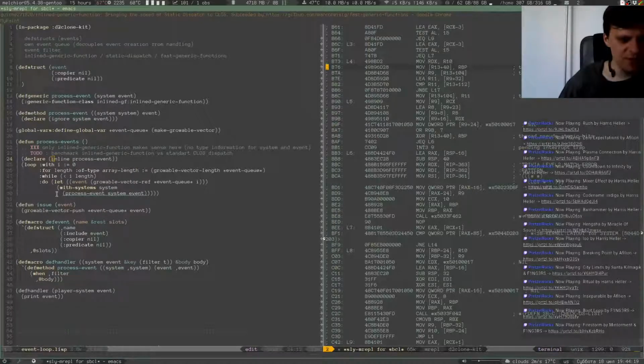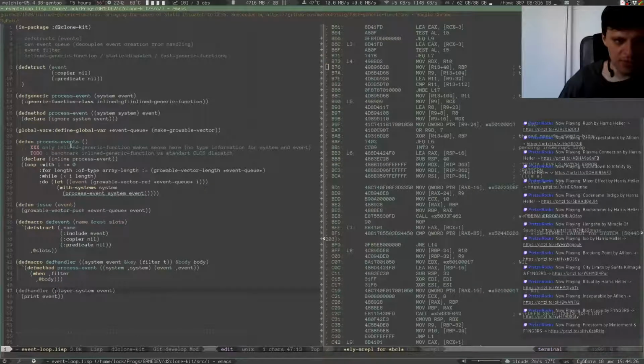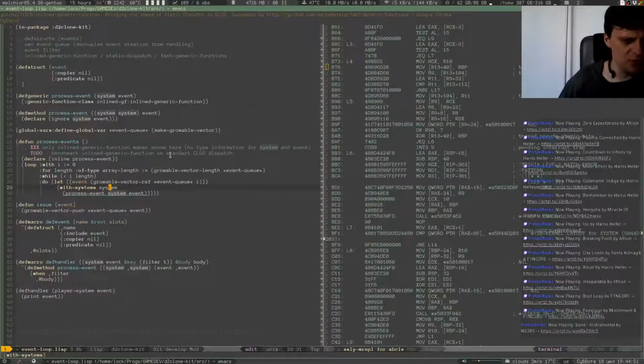So the thing is that I would need to somehow define all of the handlers before the compilation of this process events function, which would use some optimizations here. Yeah. Probably I could get away without even using close or any methods or whatever.